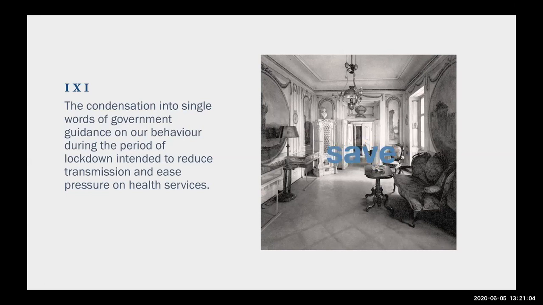So the first of them, the first of the series of 9, 1 by 1, I tweaked the rule and allowed myself a few more words than 1 word, but there's only 1 word on screen at each point. I made a GIF with 5 words beginning with S, all of which came from that leaflet we were given, that government leaflet with the pale green text on it, which was circulated to all homes early on in this whole process. And the text condensed down to stay, step, still, slow, save.